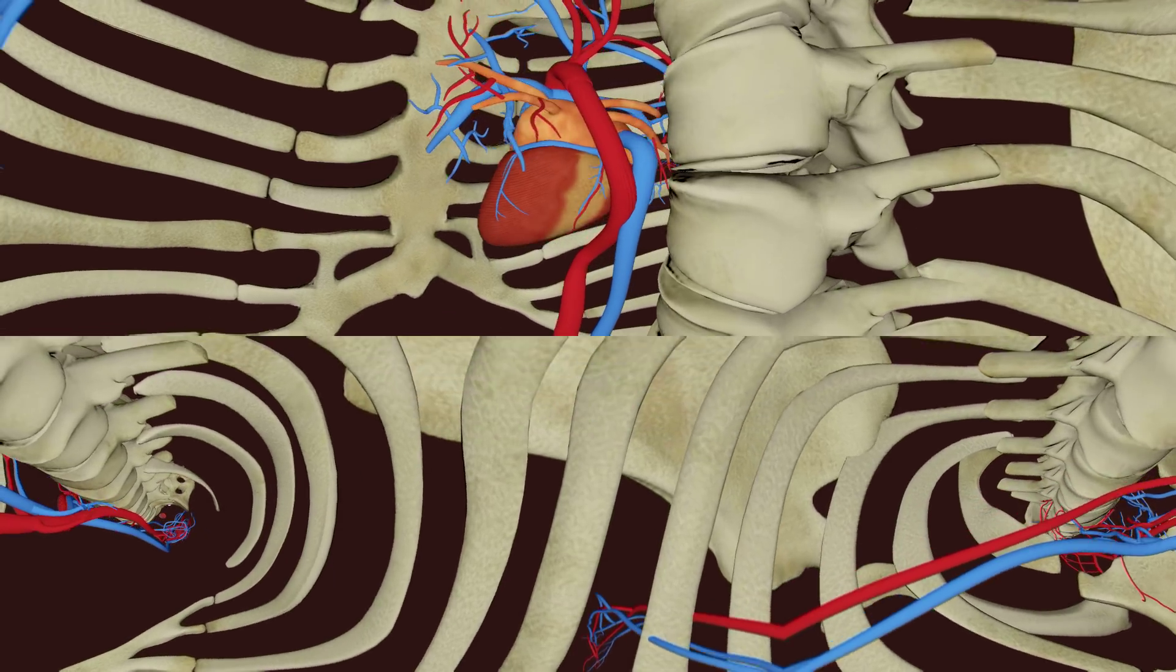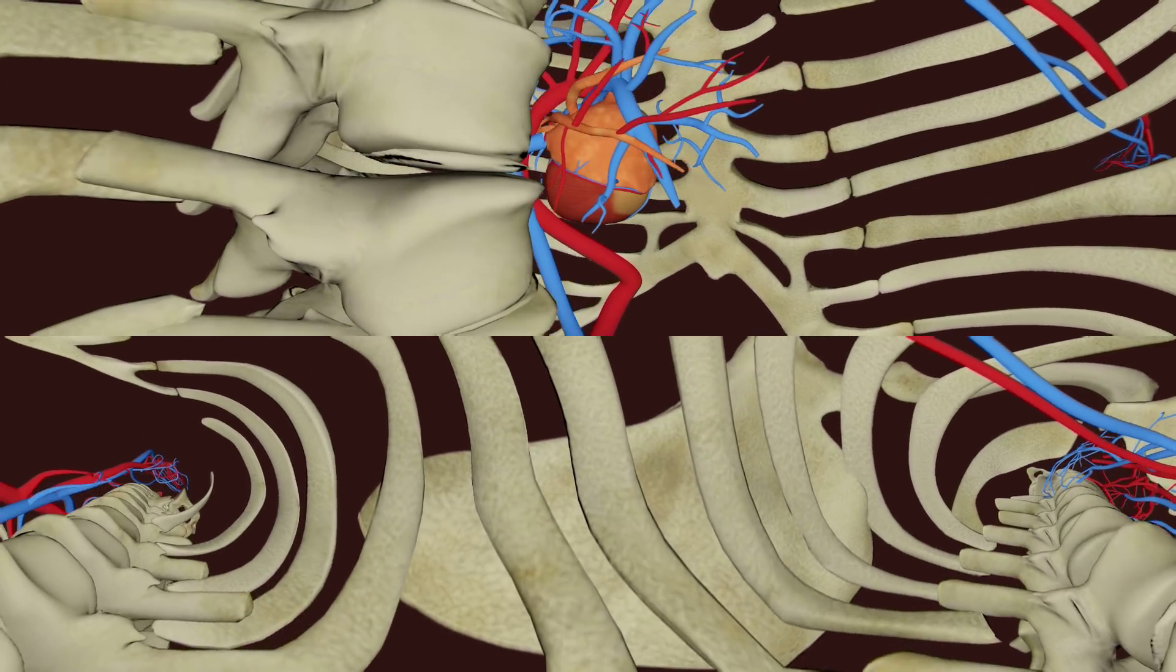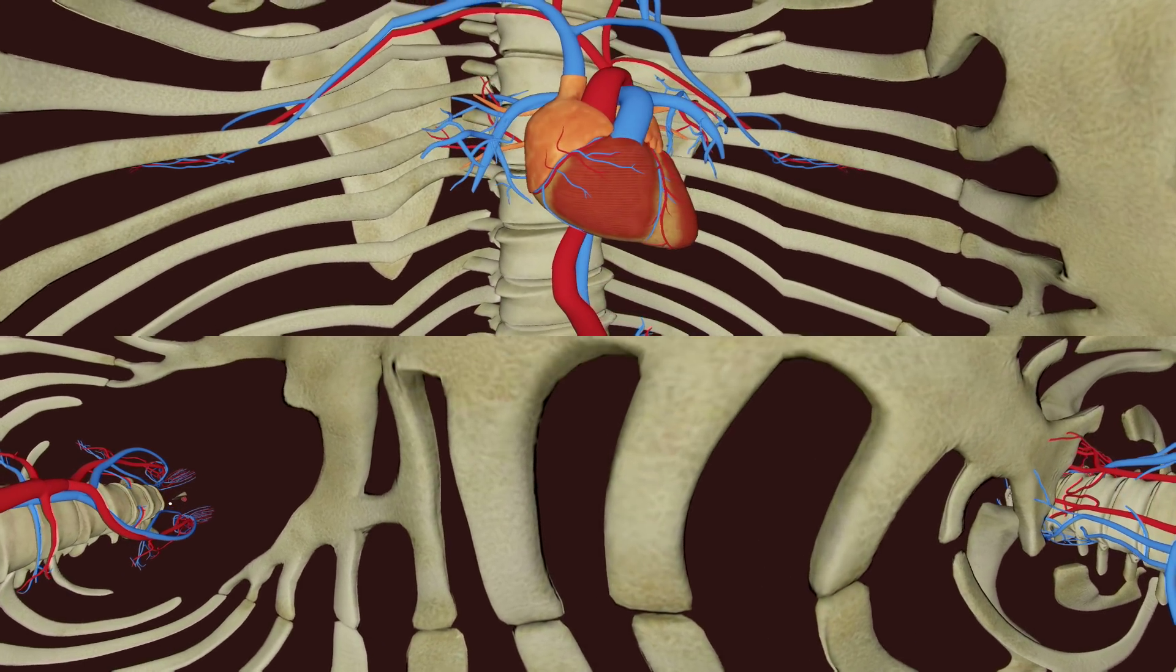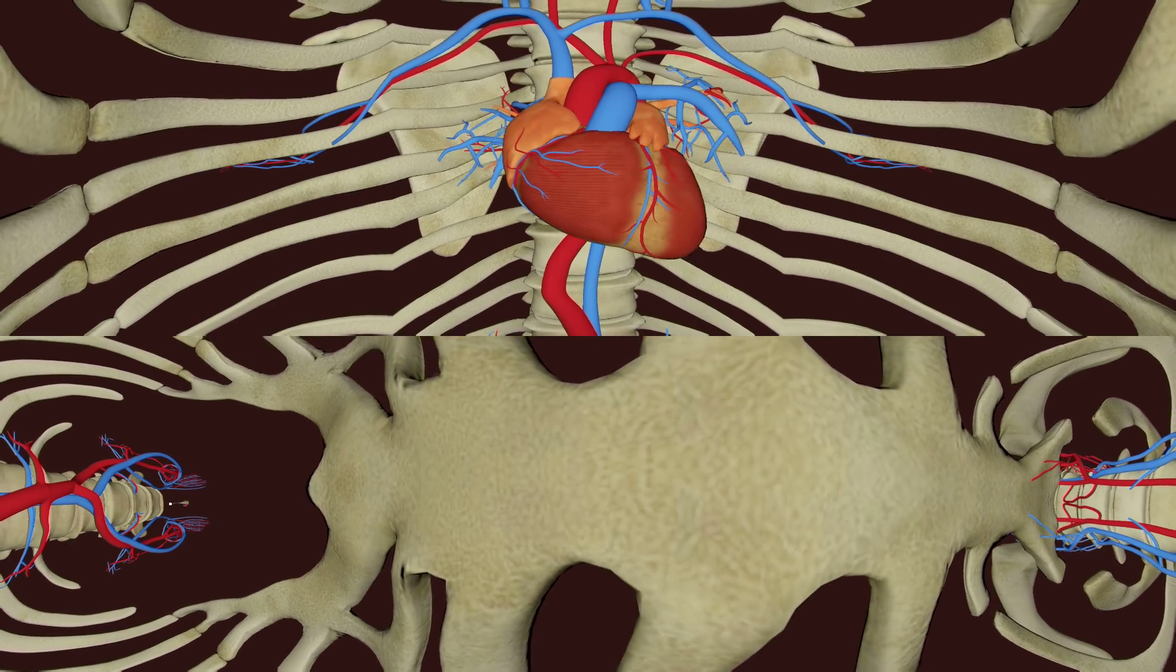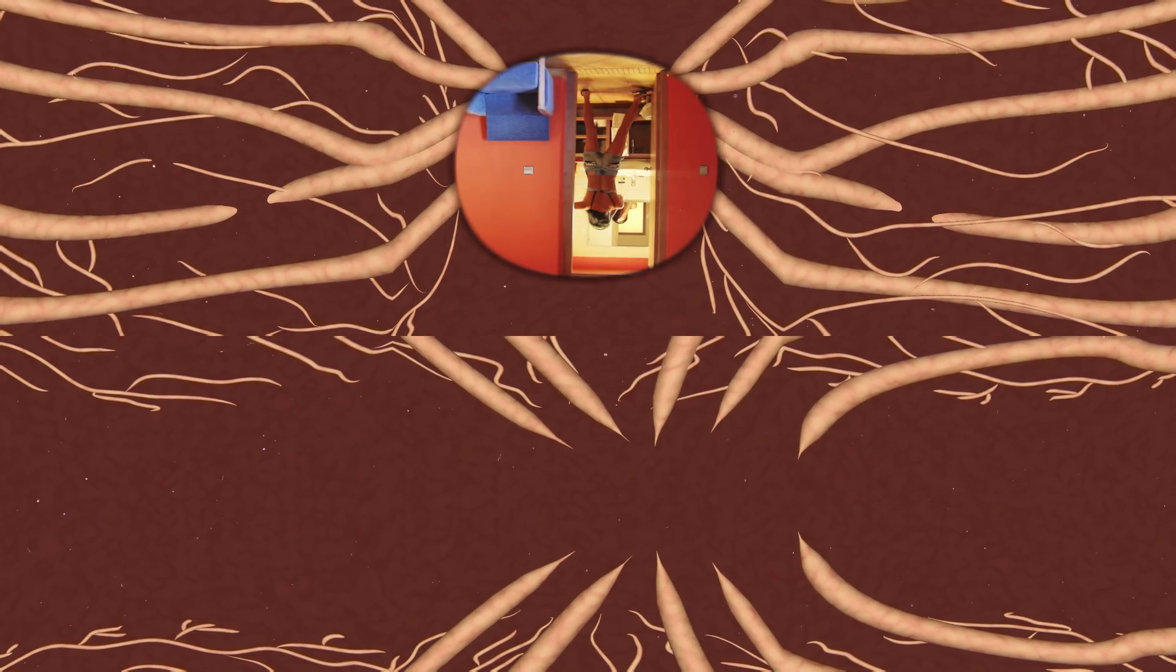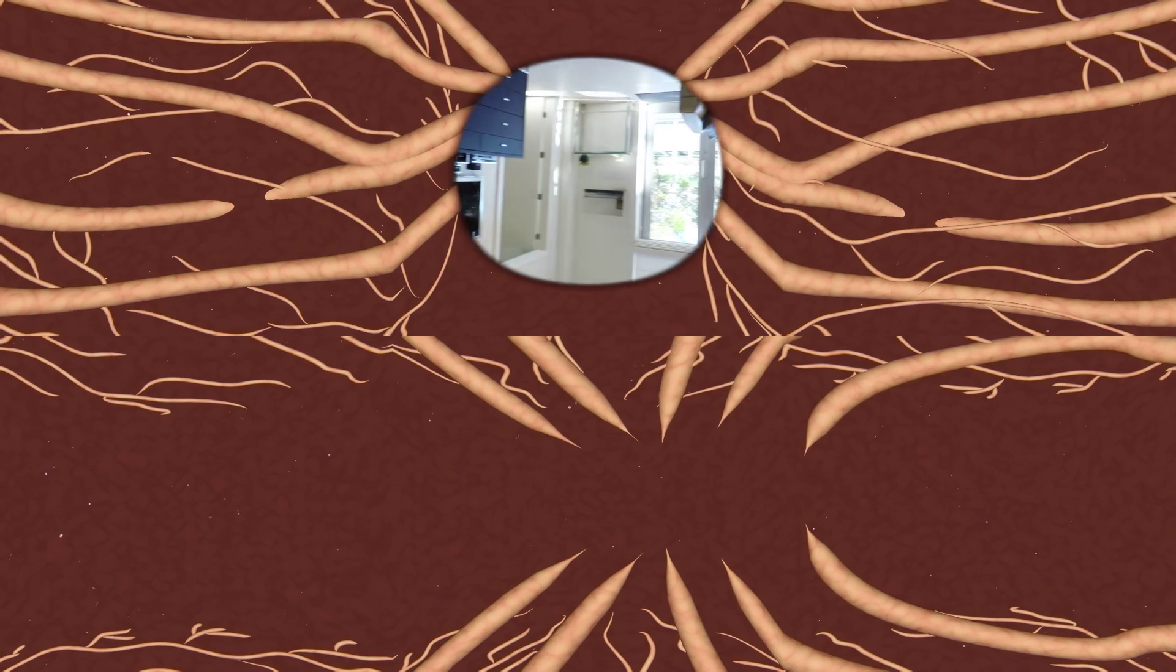It pumps blood at such pressure that it could raise blood up to the fourth floor of a building. And it is very small, just about the size of your fist. Oh, his heart started beating much faster. What happened? Let's go a bit higher and see what he's doing. Hmm, I can see the bathroom, his kitchen, the bathroom again. Seems like he's in a hurry. He's running around his apartment like a rabbit.